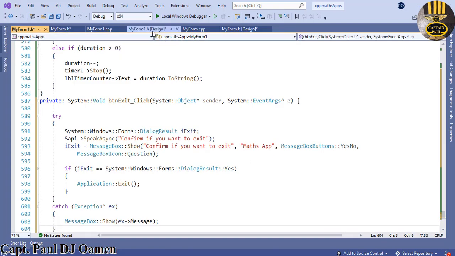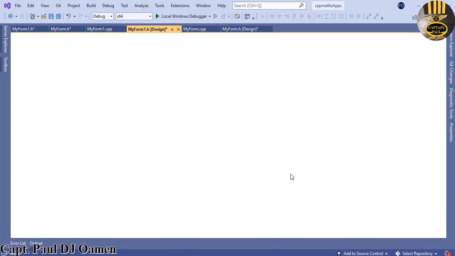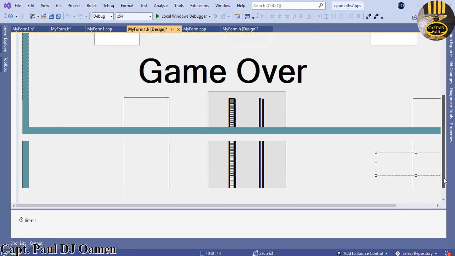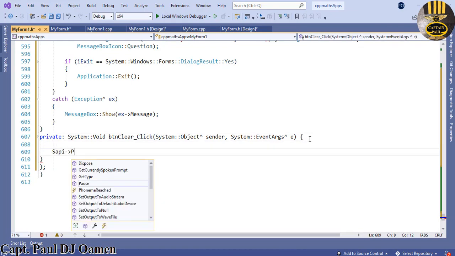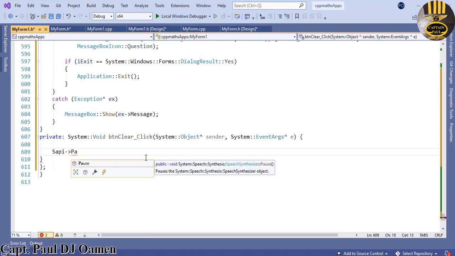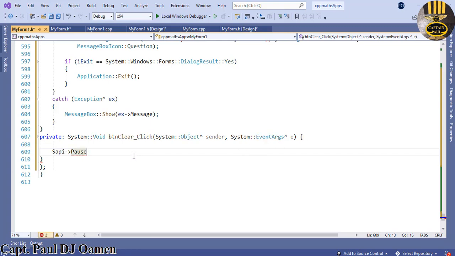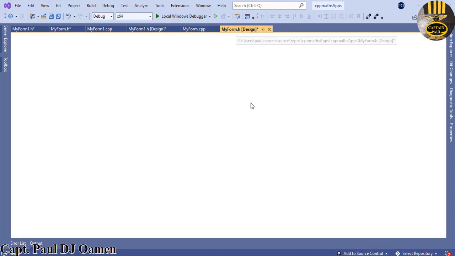Back on form 2, double click on clear. I'm going to pause SAPI right there. Say SAPI dash pause. There. And the reset, let's come in here, reset.